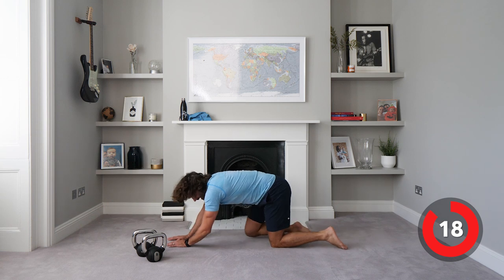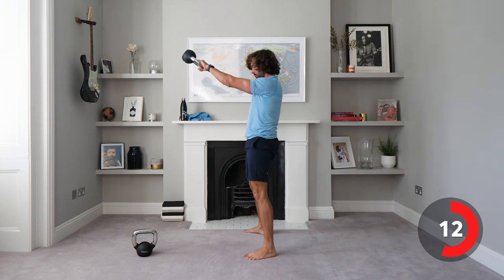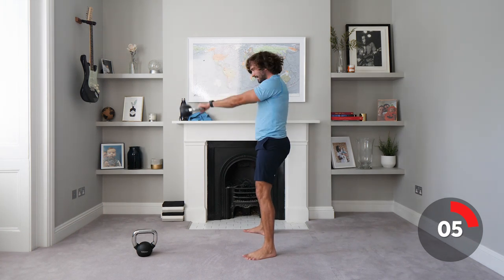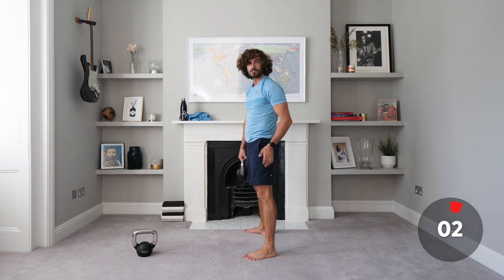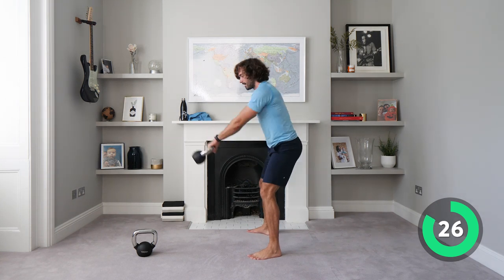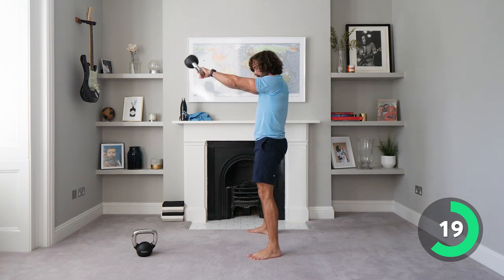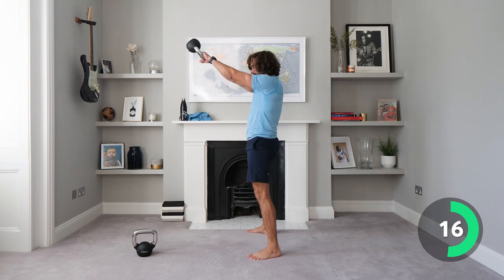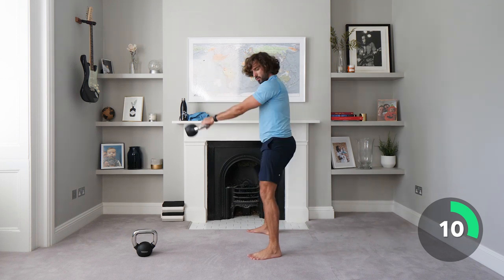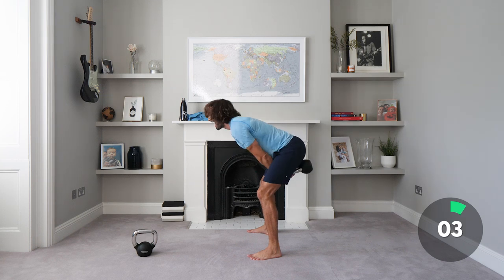Good effort. Okay, next exercise. One kettlebell. We're gonna do some kettlebell swings. So remember, nice, straight back. You bend the knee slightly, drive forward, creating that momentum from the hamstrings and the glutes. Let's go. So think about using the glutes and the hamstrings as you drive forward. So just a little bend in the knee, drive through the hips. Create that momentum, keep swinging. Last few reps.